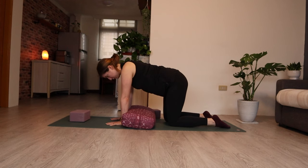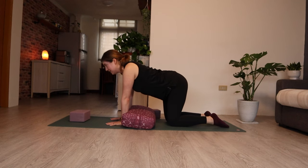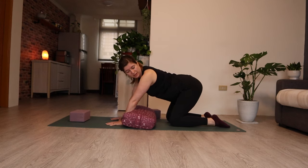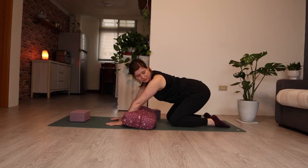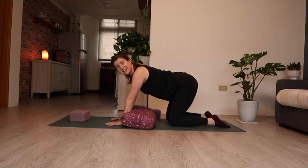Come back to a neutral spine now and bring your hips over towards the right. Look back over your left shoulder and then gently start to bring your hips back towards your heels. And come back up to center.